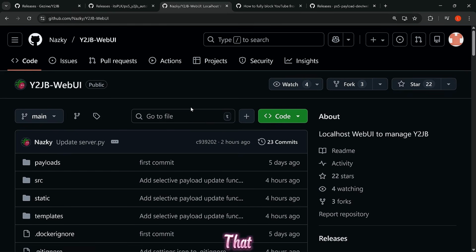And then the idea is that it can then send the payloads to execute on the console, and it has a web panel which makes it easy to swap out the payloads, and an autoloader feature so that as soon as the console starts up and loads the YouTube jailbreak, then this web server will send the necessary payloads to autoload so that it can be a completely hands-off experience if you want it to be, but it gives you a little bit more control.